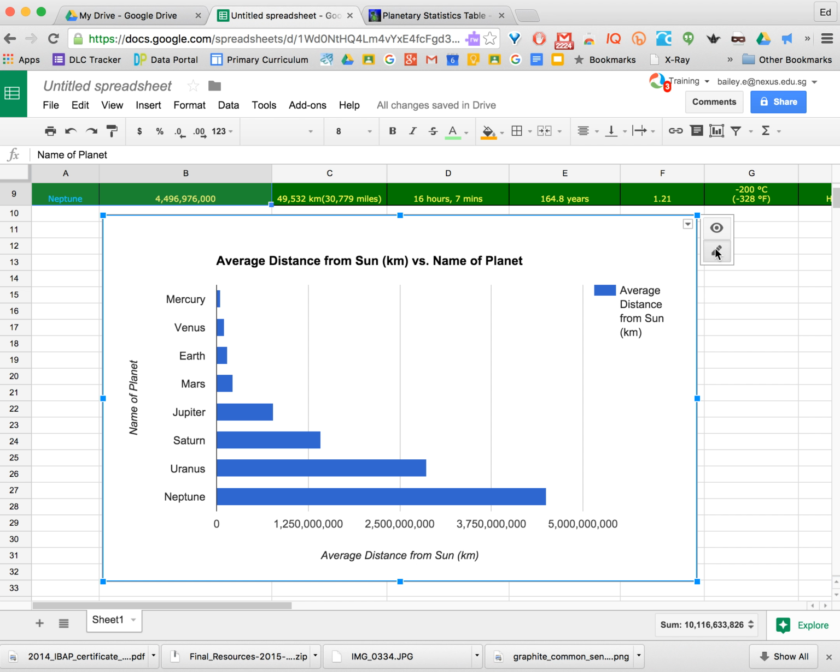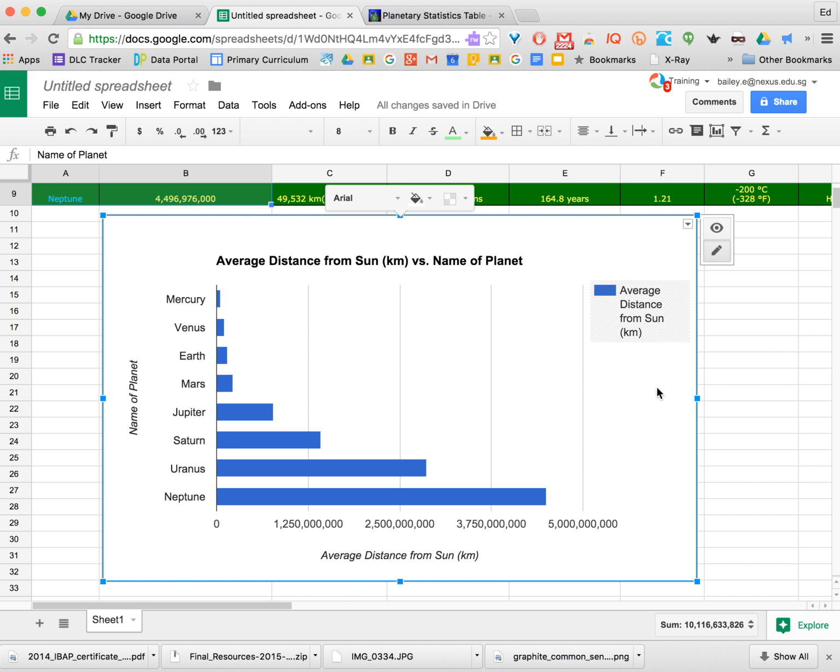And then if you want to edit any of the features, you can then click on this little quick edit pencil here and click on the different parts of your chart to change them. So if I wanted to change anything in here, for example, I could just edit it like that. I can change the font or the size or the color quite easily.